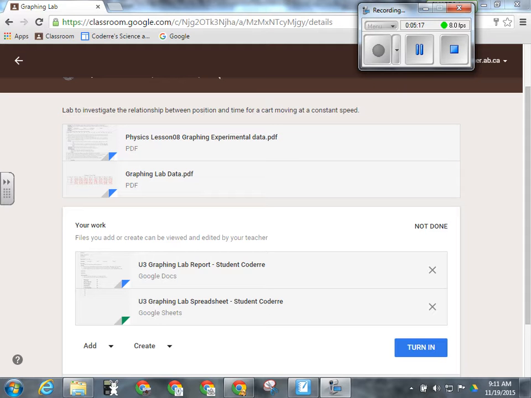And I've also put in a Google Sheets spreadsheet, which I probably won't get to today. You might start entering data into it, but I'm not going to show you how to do the actual construction of the graph using that until tomorrow. We'll have all of class tomorrow to look at how Google Sheets works and set all that up. But you will be using that as well, and when you turn it in, you'll turn in both. Everyone follow me so far?